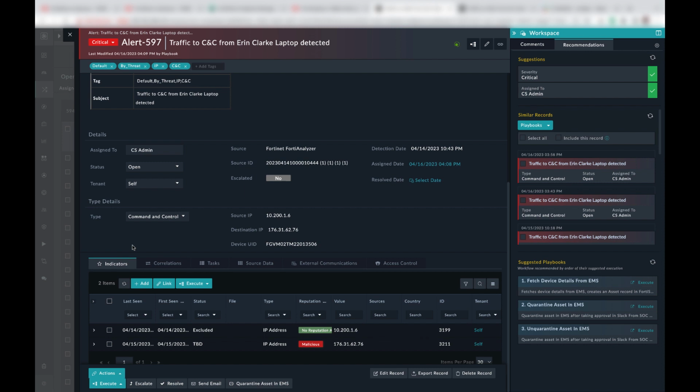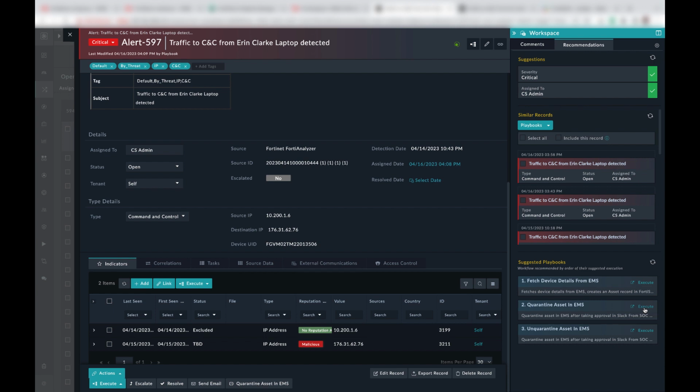right away quarantine. So let's use the quarantine playbook in FortiSOAR, which will go out to Slack and get an approval from my manager before it quarantines. Let's take this simple use case into picture, and then we'll talk about it. So here the suggestion, of course, is, okay, it's a bad asset. The second playbook I should be running is the quarantine asset playbook.